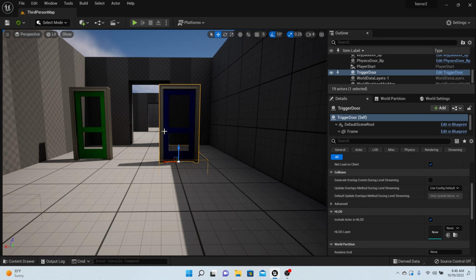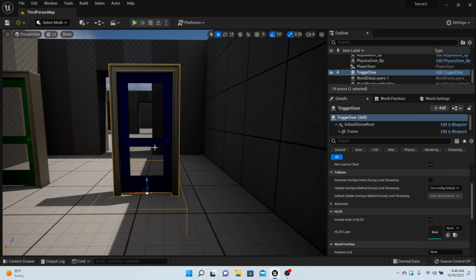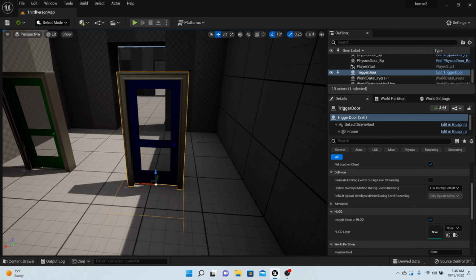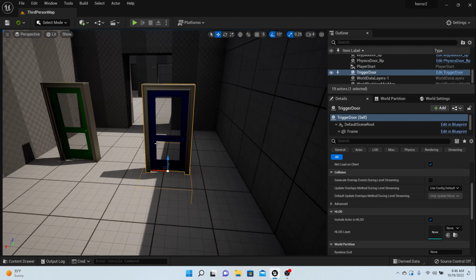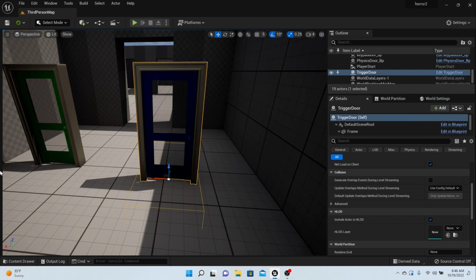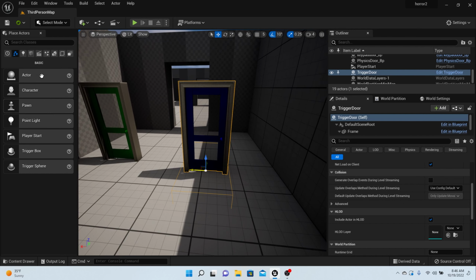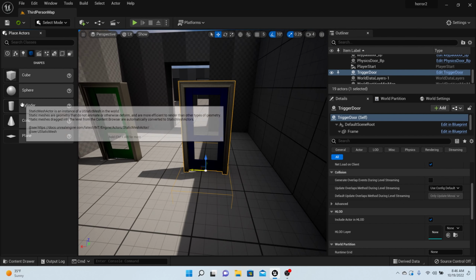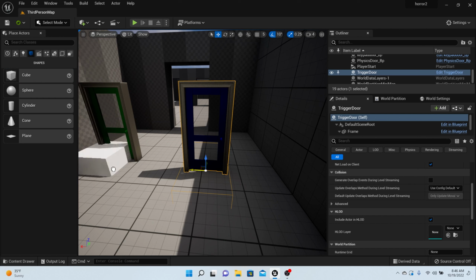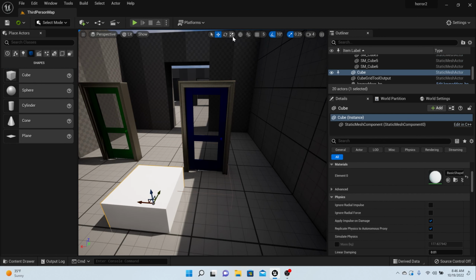So for your lockable door, your triggered door, right? What if you wanted this door to only unlock if you found something, like a key, right? So for instance, let's make a key. Let's act like this cube is a key, right?